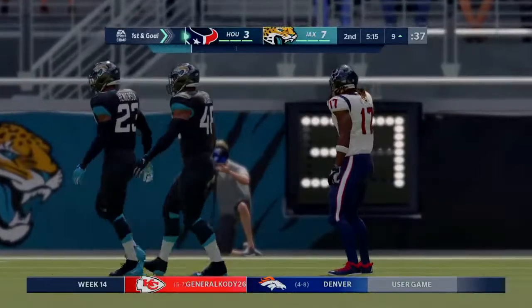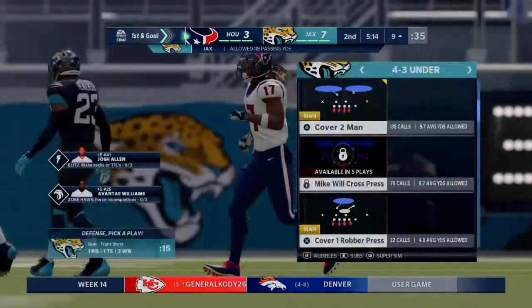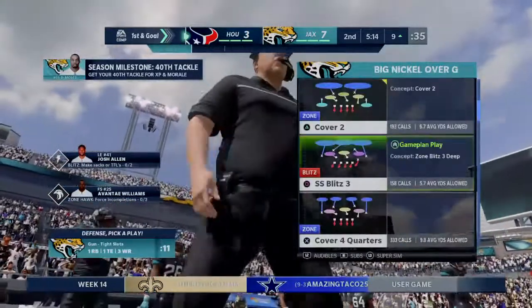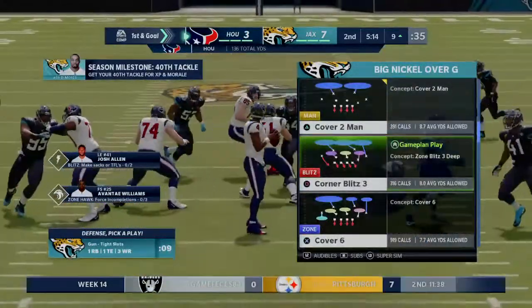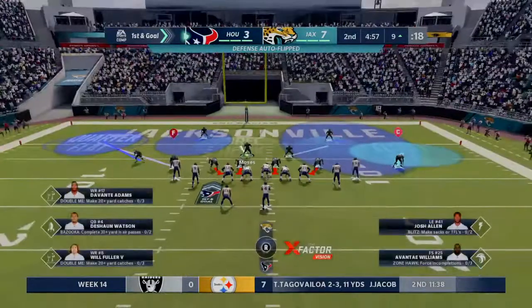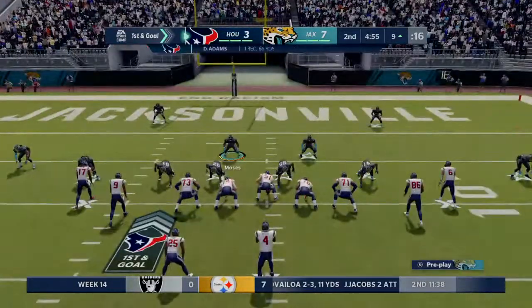And the defense on the other side, maybe a little gassed, yeah, right? A little tired. And if nothing else, they just feel relieved getting off field only giving up 3. They don't exactly feel like they've handled the offense. Well, that didn't take long. One play, and we're already looking at a 1st and goal situation.